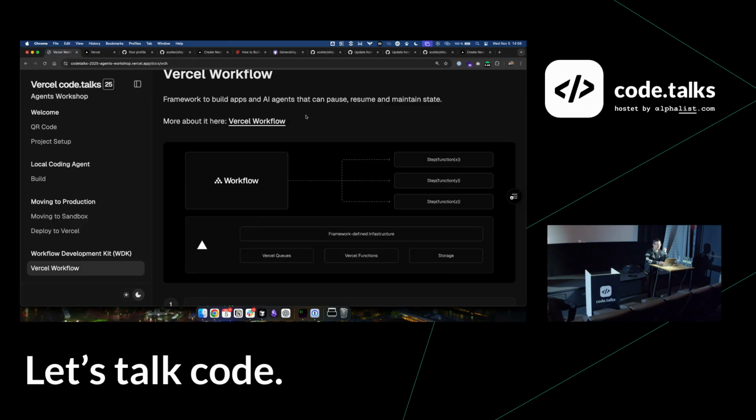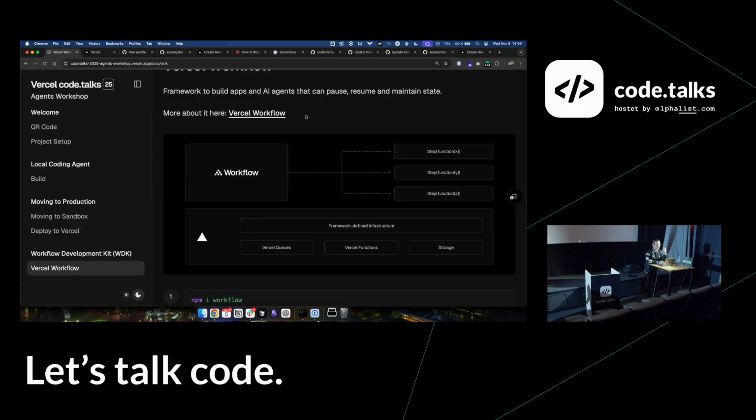So you are now able to define workflows, define steps for your applications, and they can resume the state. You can retry. It just makes everything a tiny bit better.